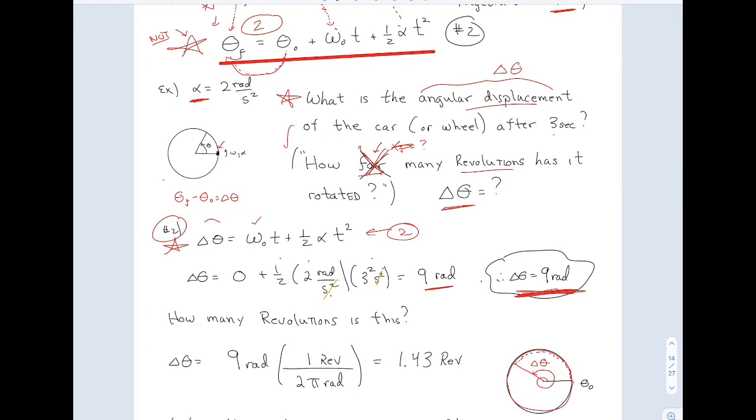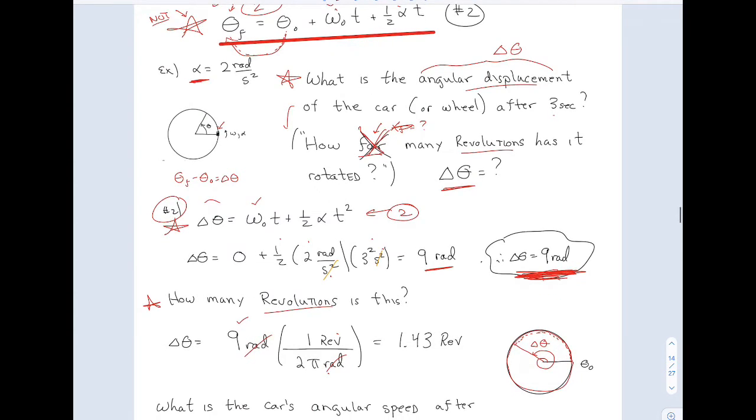It kind of makes more sense to get an idea of, well, what is 9 radians? What does that mean? Well, we can also ask, how many times did the car go around the track? How many revolutions is this? Well, I wrote my 9 radians, and in 2 pi radians, I have 1 revolution. So the radians cancel out, and that says the car went around 1.43 revolutions. So the car started here, went around once, and then it got to that point there. So the total angle looks like that.